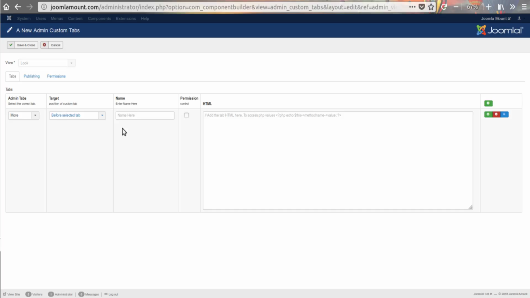We'll then give it a name. I'm just going to call it another look. You can add permissions to this tab, which would automatically use this name in relation to the view name and a little string called view tab as a permission in your component's permissions area.